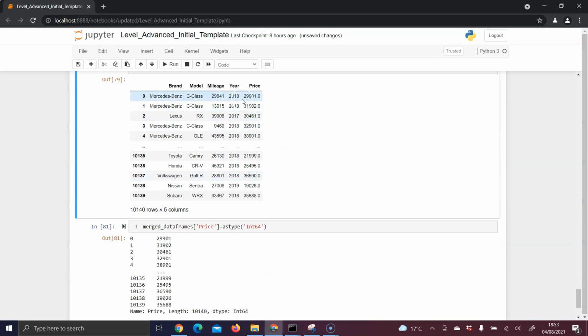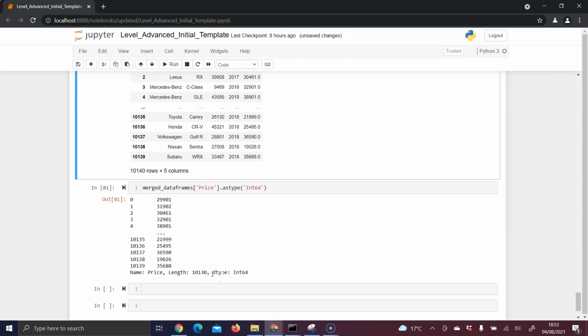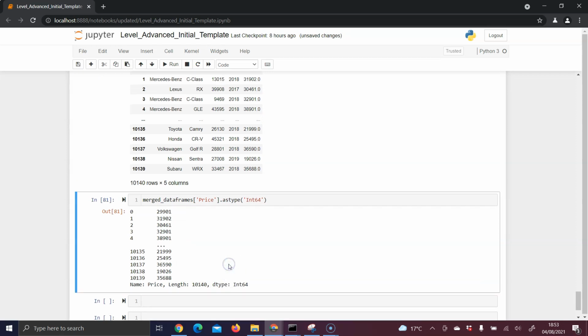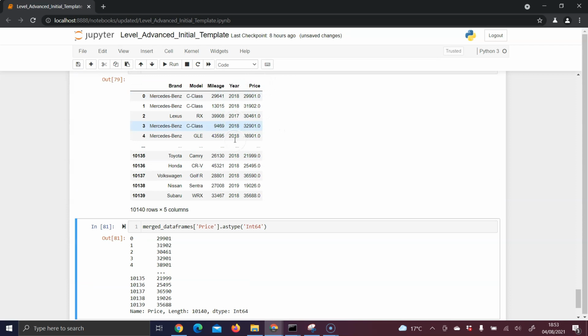And you see here, now we have an integer. For example, here we had 29,901.0, and here we just have 29,901. You can make a cross check: the data type is integer. Now we need to replace the old column with the modified column. That means I want to copy this expression, paste it here, and add an equal sign.